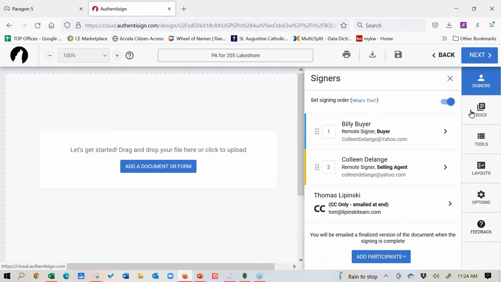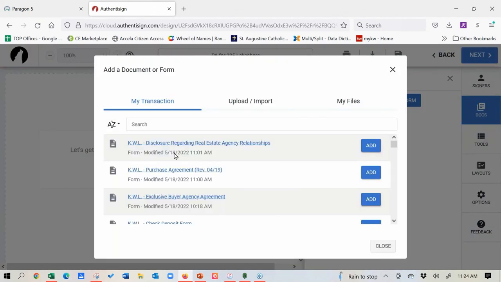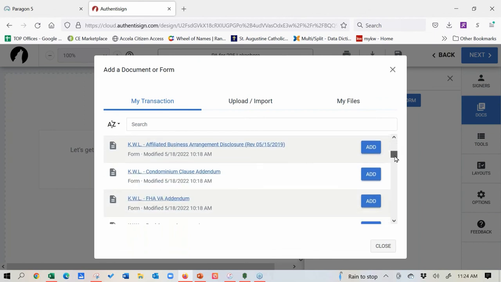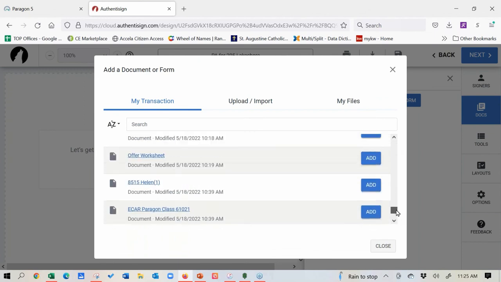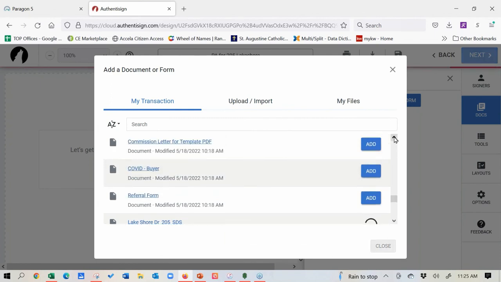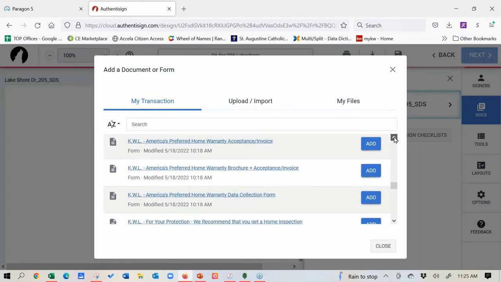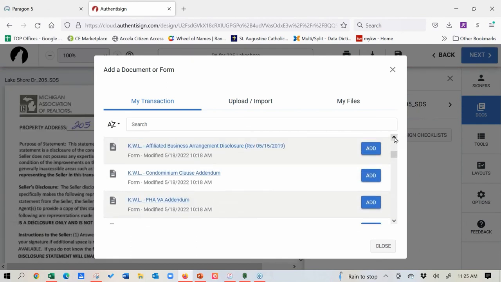Next, I'm just kind of following these tools down. What documents do I want to put in my envelope? Well, I have all the documents and the forms. I have both. Everything is here. Remember how I said we added those extra documents? Tom also has that great feature sheet, the seller's disclosure. Everything is already here. So all I'm really doing is picking the documents that I want my buyer to sign.